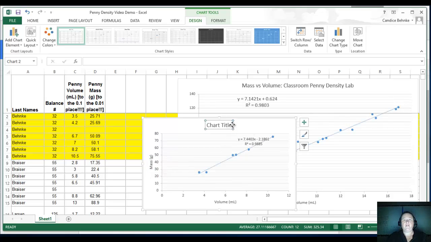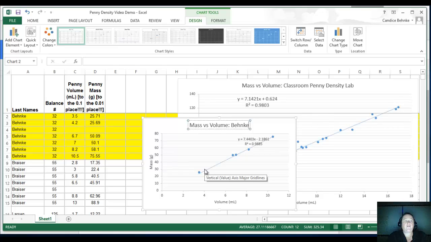Chart title. I have mass versus volume. And since you worked with a group or a partner, you can put your last names here. It's just me, so I'm going to write Banky.